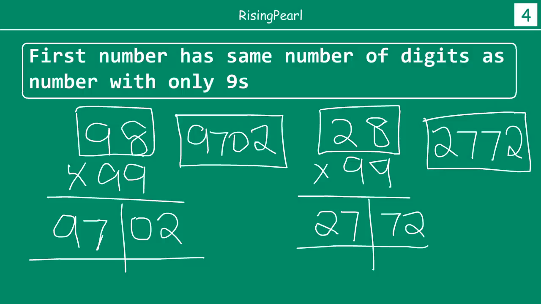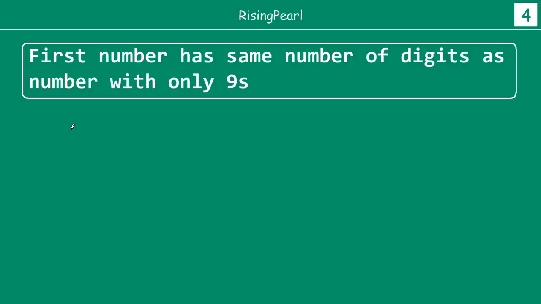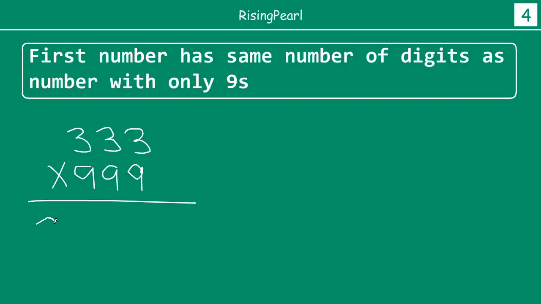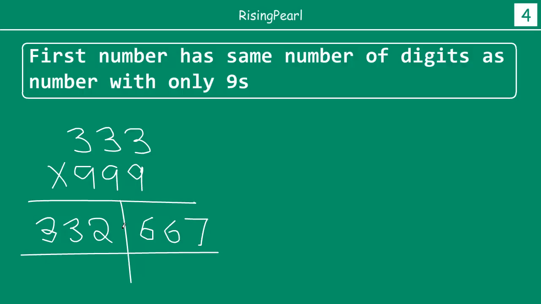Let's keep going. Let's take some more examples. Now let's move on to some 3-digit numbers. How about we do 3, maybe 3. Yeah, let's do this. 333 times 999. Right? So this will be 332, right? Because minus 1. And now we are going to subtract each of these digits from 9. So 9 minus 3 will be 6. 9 minus 3 will be 6. 9 minus 2 will be 7. So our answer is 332667. Let's change this a little bit.